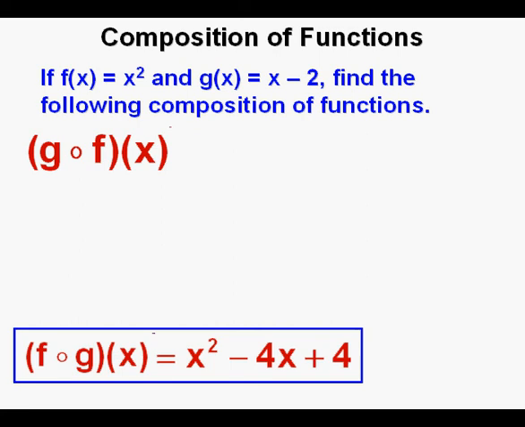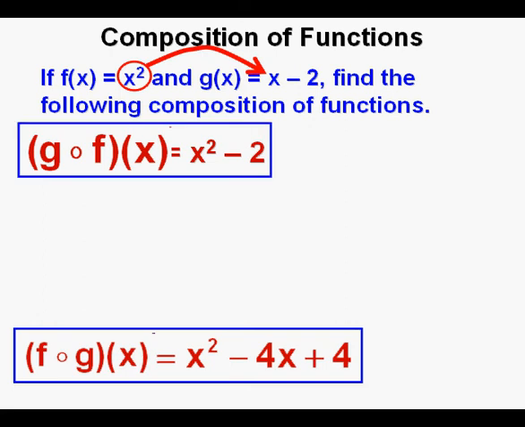For this problem, we have to take this expression x squared from the f of x function and use it to replace the x in the g of x function. So that becomes g of f of x equals x squared minus 2. And since for this one we don't have to do anything else, we can box our solution for g of f of x in as correct. This shows that for these two functions, f of x and g of x, the order of function composition does matter. Let's do this multiple choice composition problem.